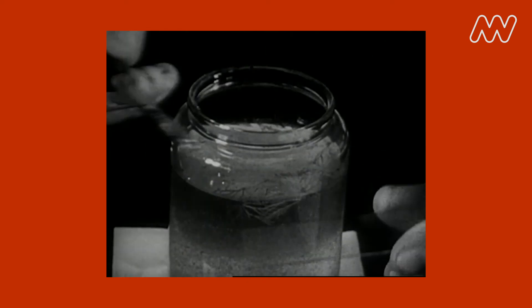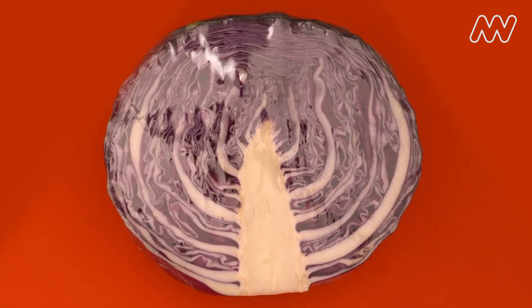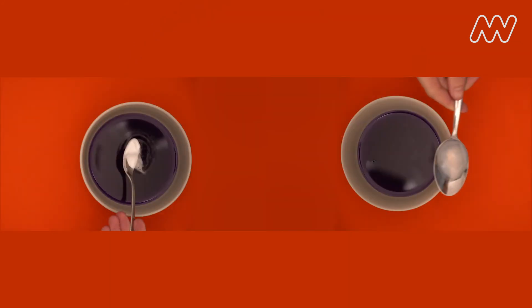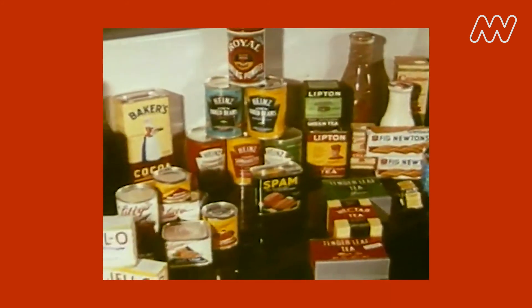You may have seen pH strips being used to test water in swimming pools or fish tanks. They look a little bit different to our cabbage but they still give us important information about how acidic or alkaline the water is. Now that we have made our own cabbage juice pH indicator, it's time to ask your adult to help you gather some substances to test the pH of. Is lemonade or apple juice acidic, basic, or neutral? Have fun!